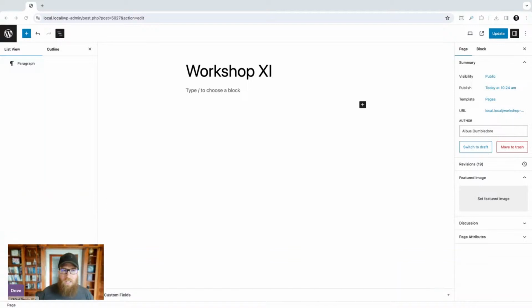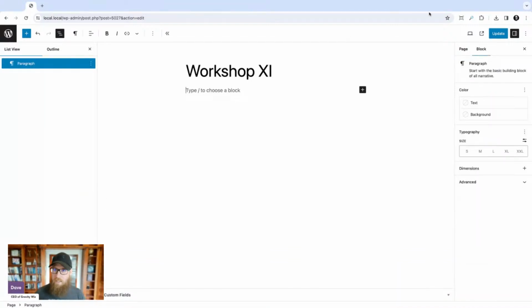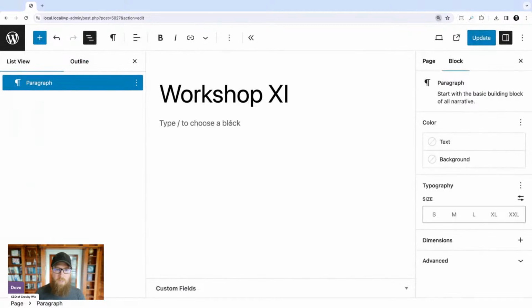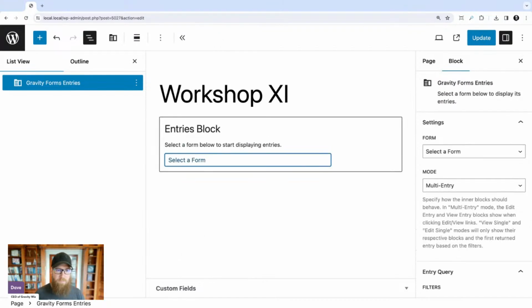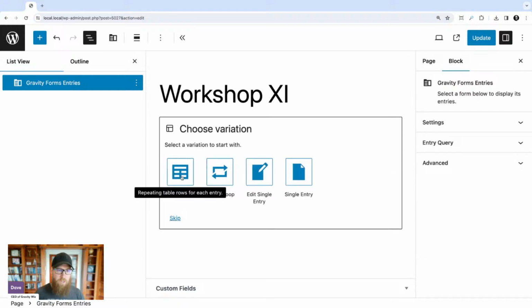To do that, we're going to jump in and start adding an entry block. I'm going to zoom in just so everyone can see really well, and I'll zoom out occasionally to showcase different things. First things first, let's add the Gravity Forms entries block. I have a form set up called sample data form, and we're just going to use the entries table to start.